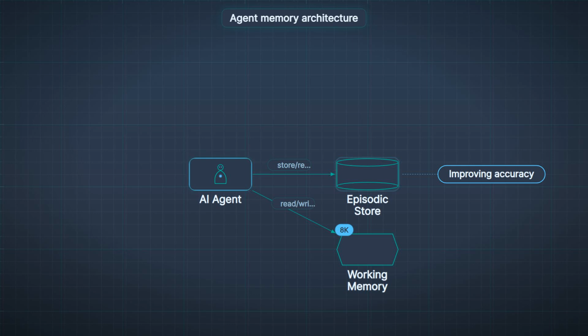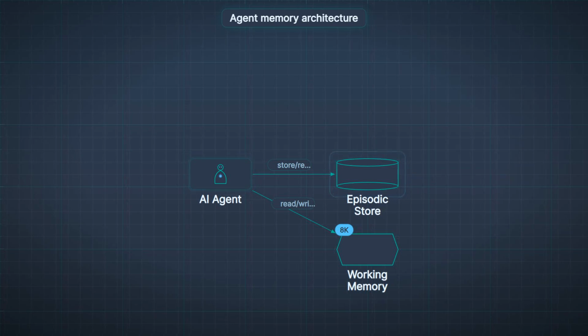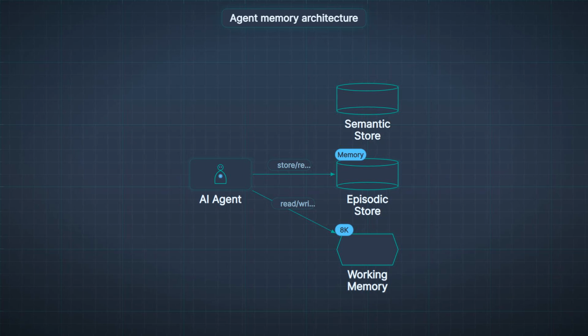Now, the agent can learn from history, but what about general knowledge it should recall without having experienced? Next, semantic memory, the agent's long-term knowledge base. This is where the agent stores factual knowledge like document embeddings and rules. When the agent needs a fact, it queries the semantic store. The store returns the relevant data. New information updates the semantic store. The agent stores updated embeddings to keep knowledge current.